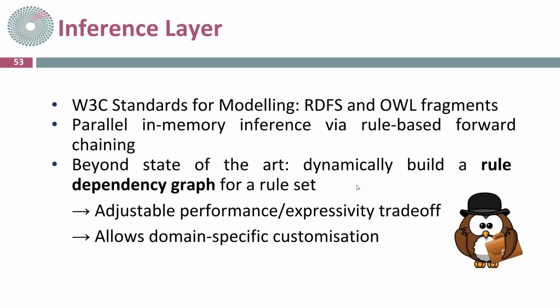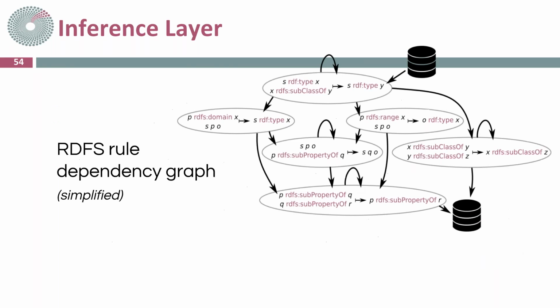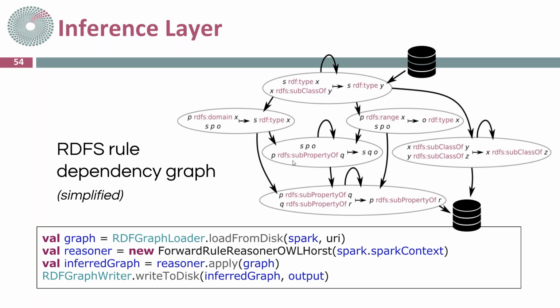Obviously, the more rules you add, the slower the whole process becomes. That's the reason why the more complex modeling languages often do not scale to very large knowledge graphs. So for particular applications, it's a very useful feature to be able to fine-tune the level of inference you need. And from your rule set, SANSA will automatically create a so-called rule dependency graph, which defines how it executes the existing rules. What the rules do is that they take existing facts from the knowledge graph and derive other new facts from them.